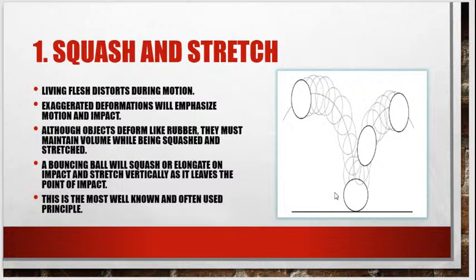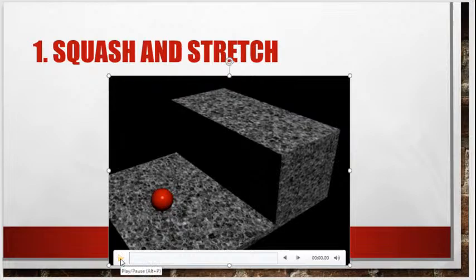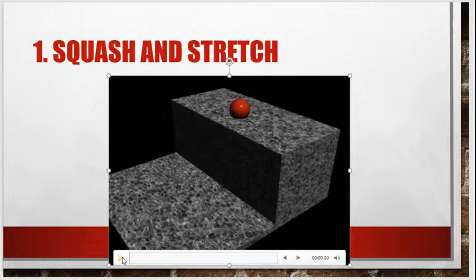So this is a set of rules of squash and stretch that you will apply every time you use it. This is the most well-known and often used principle in animation. Here you can see this animation of a ball. If I play this, you can see the ball squishes and stretches when it goes up. Let me play again. It squishes and then stretches, and then squishes and stretches when it goes up. But this is a 3D animation. That means the 12 principles are for all kinds of animation, whether it is 2D or 3D. All kinds of animation follow this set of rules.